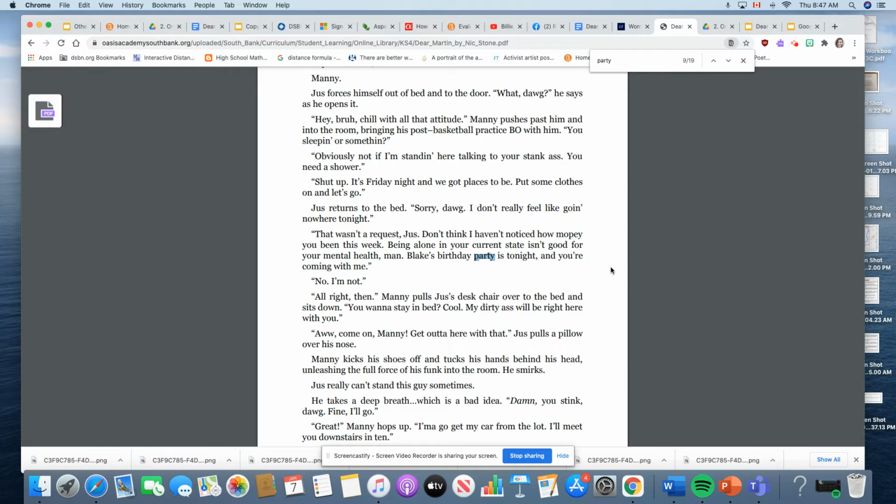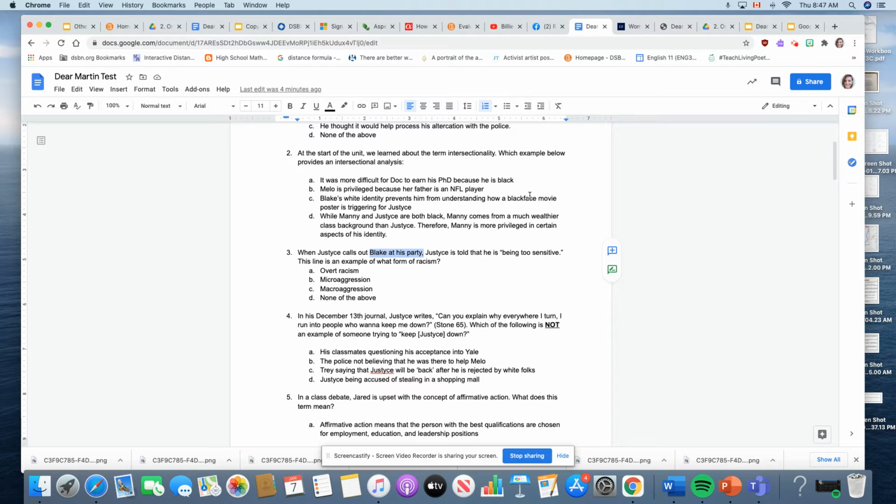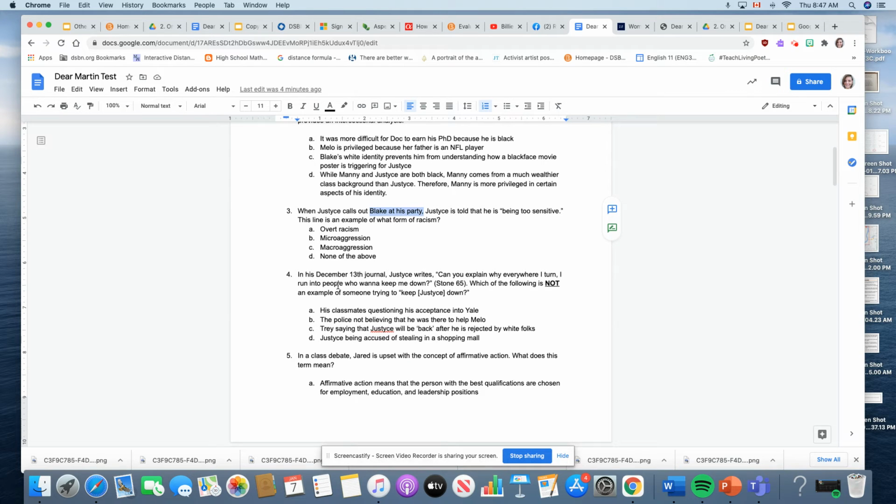The second is that, especially for the second half of the novel, on that Dear Martin day 3, I give you an outline of what happens in each chapter. It's really critical for you to go back and use that as a reference if, when you're reading those multiple choice questions or those short answer questions, it's not ringing any bells for you. So this is an example. Those December 13th, these ones, anything that has to do with a date is going to be when he's writing to Martin. Okay, so those are not chapters, they are examples of those letters.